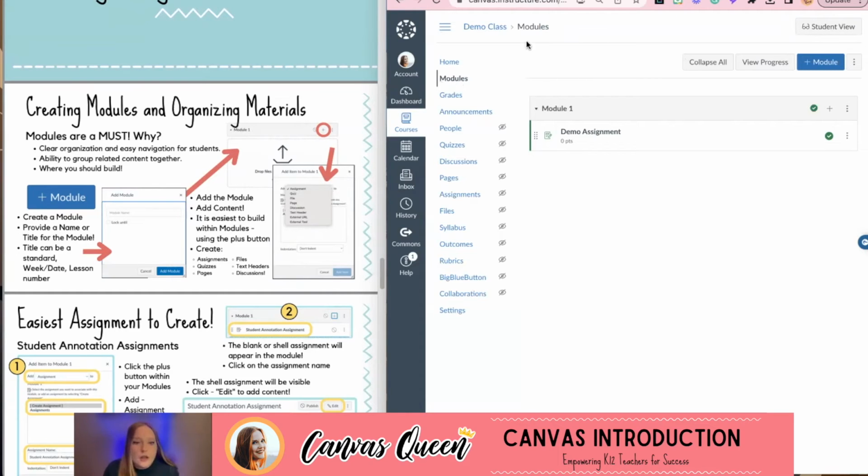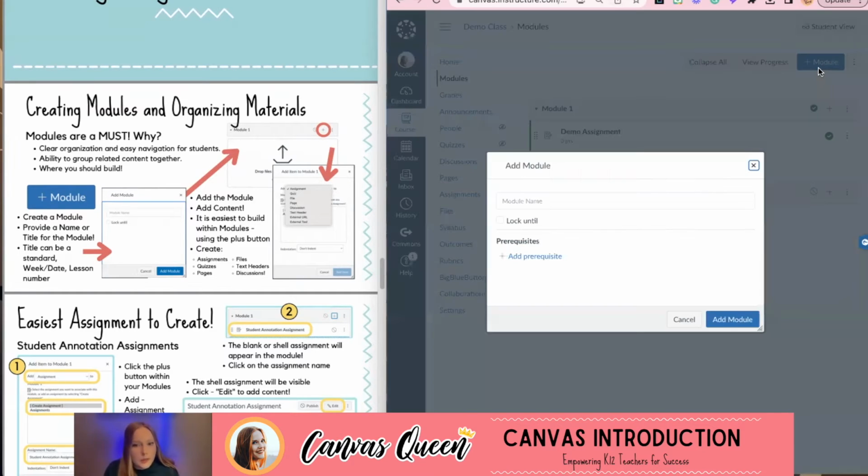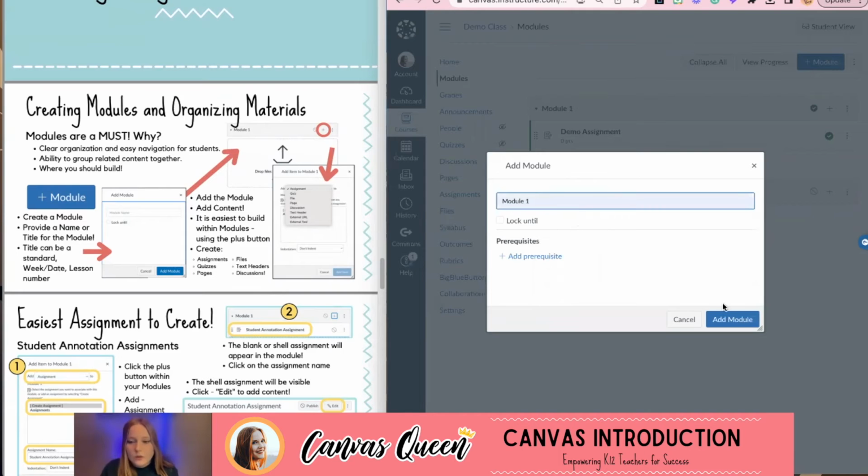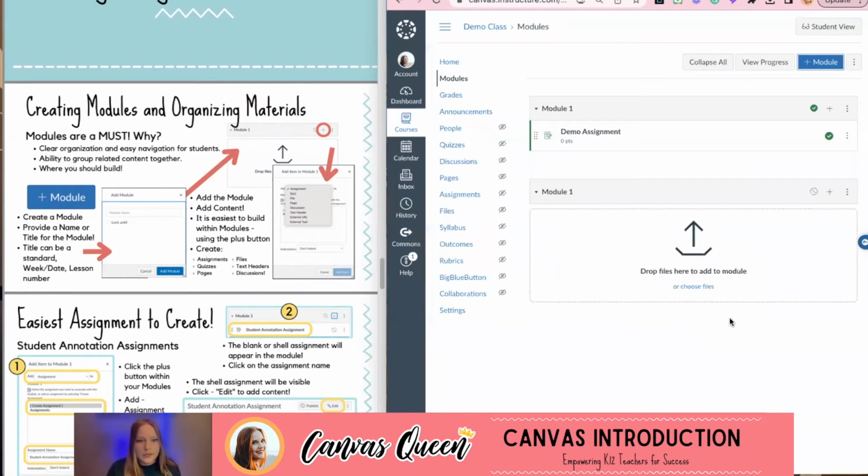To create a module, you just go up to the blue plus button and give it a name of any kind. How you organize your content is completely up to you. You can do it by standard. I've seen that a lot with ELA educators. You can do it by a week or a date.